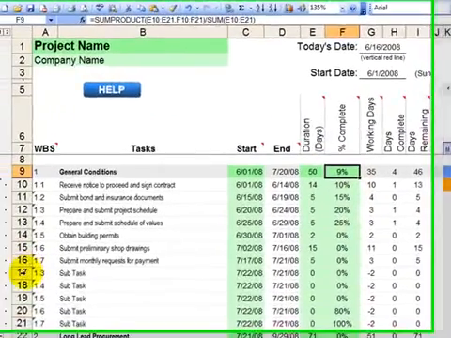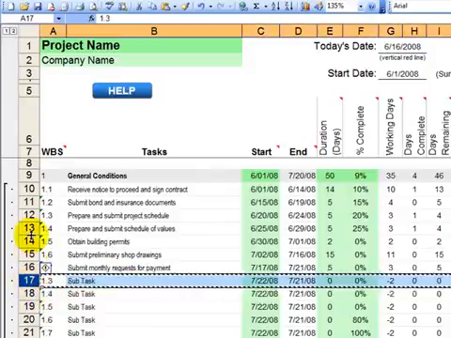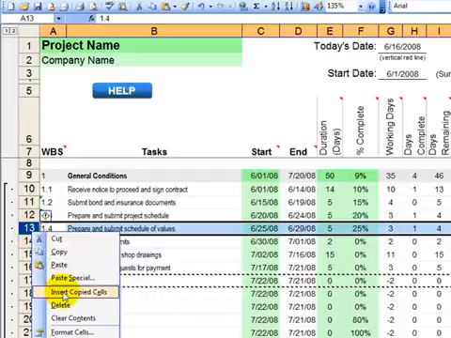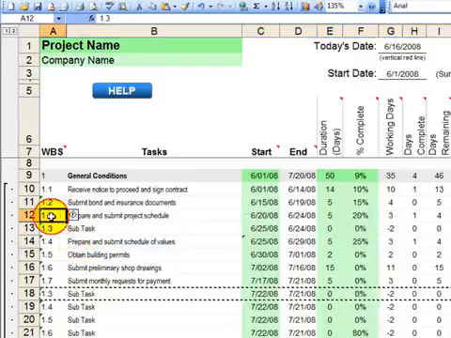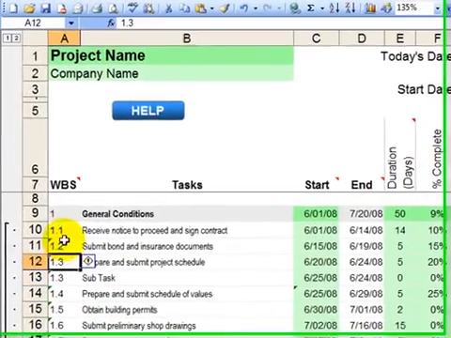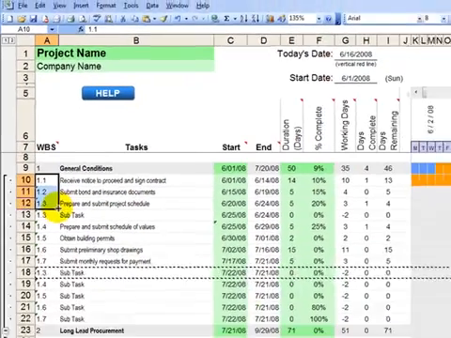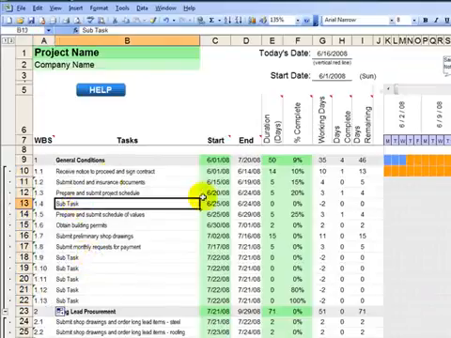You can easily copy and replace or add rows by simply selecting the row that you want. I usually start with a subtask. I right click, copy, and then insert it wherever I want by right clicking on that row. Insert copied cells, and now it's there. The numbering system is not working correctly, but that's okay. What I do is highlight the cells above, and to keep the counting going, I move down, grabbing that little bar on the left or the right hand corner, and it counts.